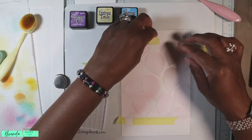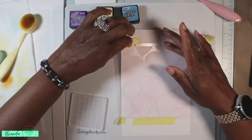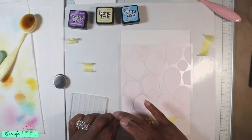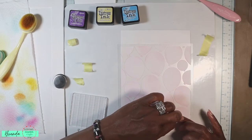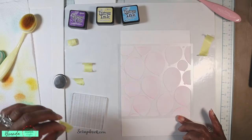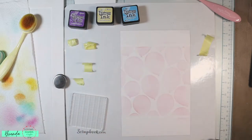Okay. I love the silicone mat, especially with your tape. Now, what you have to be mindful of with this tape is you don't want cross-contamination. You'll get the colors on each other. I think I did a pretty good job. I don't see any pink anywhere. Okay, so that's really pale. So the next combination will give you a soft, dreamy look.